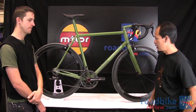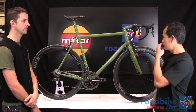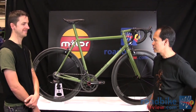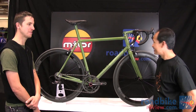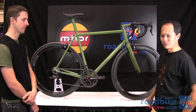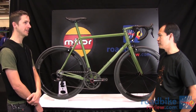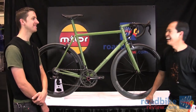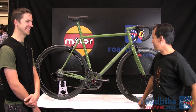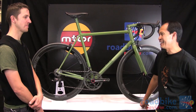This is a great example of custom beyond just fit and size — blending the latest technology with classic aesthetics. Todd isn't afraid of new standards; they're coming whether you want them or not. He put his own flavor on the lugged style. The bike happens to be the right size for the interviewer, but it is for sale — so someone can save Todd from spending his own money on it.